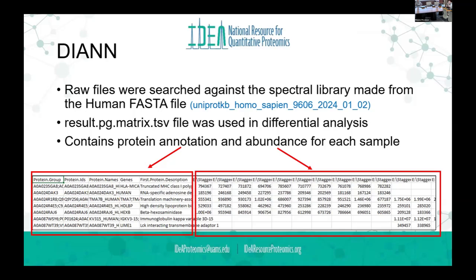So what I did to evaluate this is I put the raw data through DIA-NN, and the files were searched against the spectral library that was made from the human FASTA file. That step was done first, and then I had that spectral library, and then I got this file. One of the output files is this PG, which stands for protein group matrix, and it looks like this. It's got your annotation over here, and then it's got your abundance over here. I was kind of curious, it sounded like Katia had said that there was another table that had different values out of DIA-NN, but I'll follow that up later, other than these.